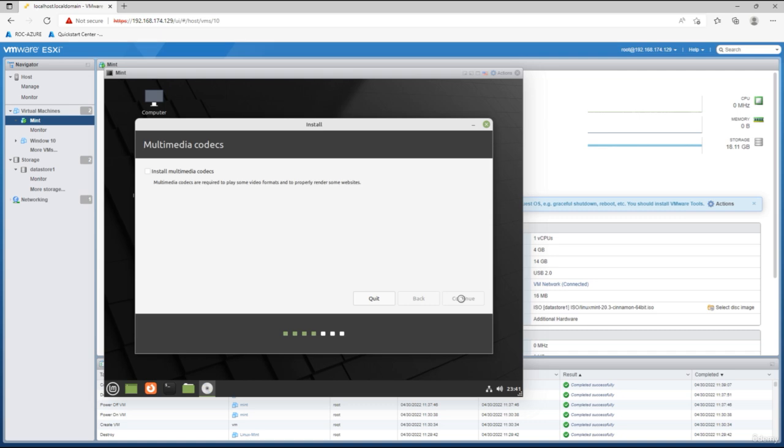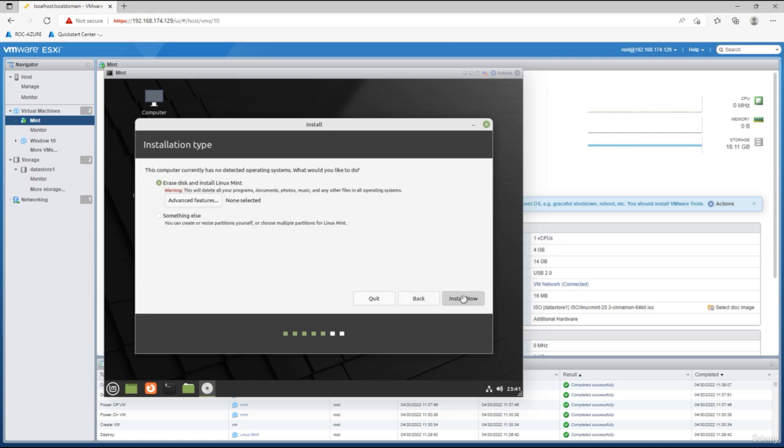Linux Mint is a great version for those that are wanting to learn how to drive Linux. It's very familiar. It's got a Windows look and feel, so it will help you learn as you start to learn more about Linux. If you've worked with Windows, they've tried to make the similarities very close. So it is very popular, and it's also got a very lightweight footprint as well. So we'll just wait for this installation to carry on, and we'll give it a minute or two before we continue the install.